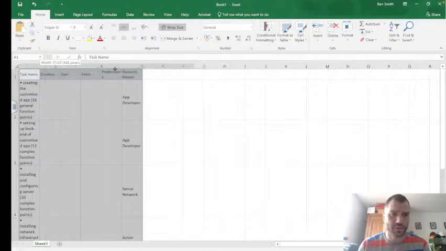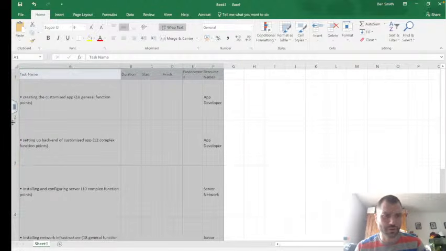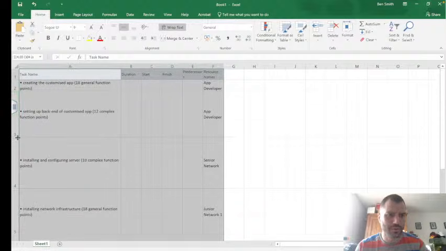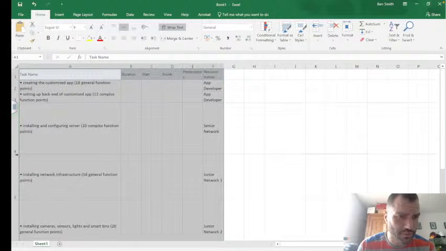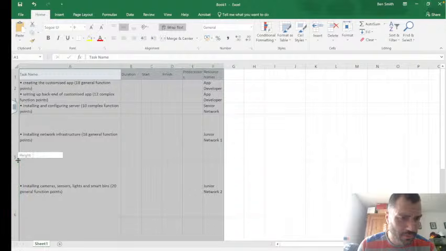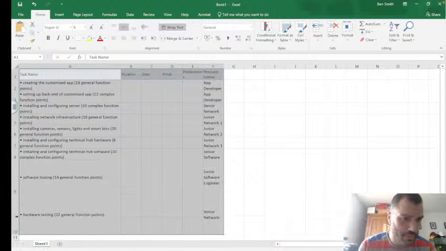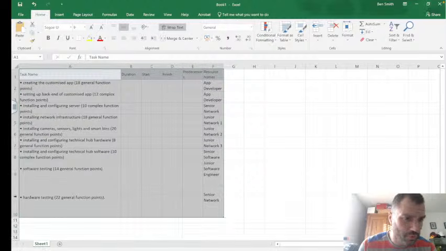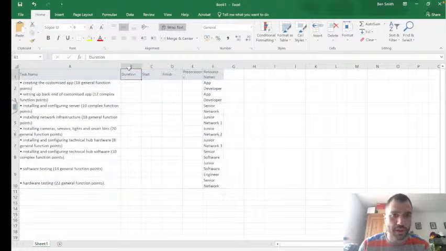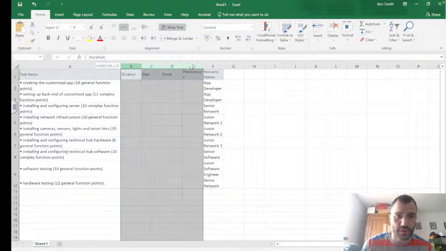If I just stretch this out a bit, the rows are quite big, aren't they? So we just want to be able to see everything. It's copied it a bit wrong. And I'll put all of these resources in the folder link so you can go through them all. But hopefully you're following along, and we're going to delete all these columns here.